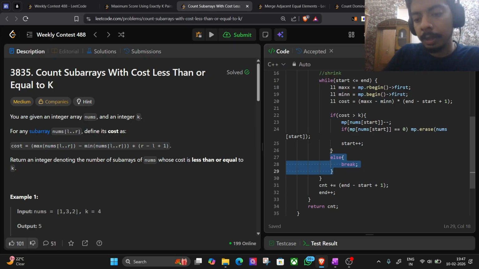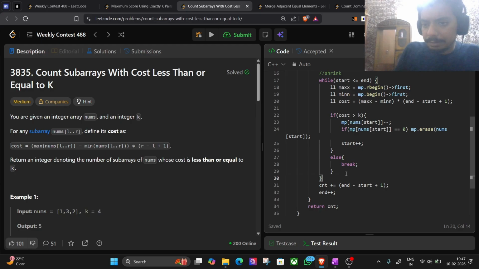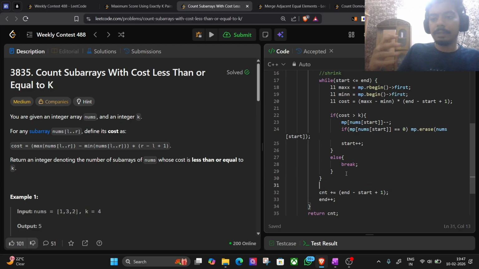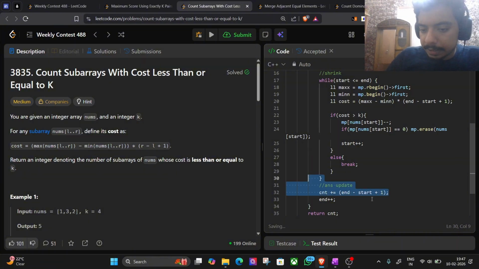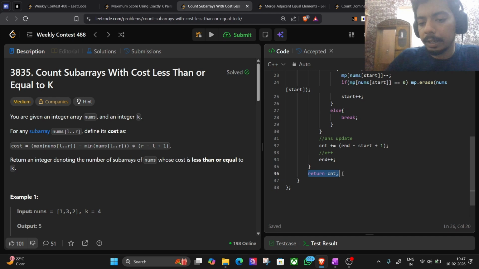So this is your shrinking condition. As you can see, it's quite easy. Nothing very strong has been done. The third condition is answer update. As you can see, this is answer update, and last is n plus plus, which we all do. And just return your count.